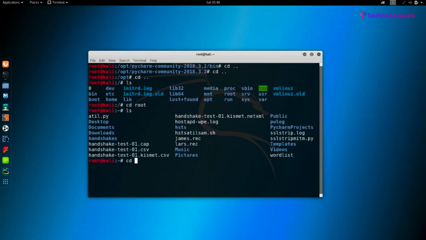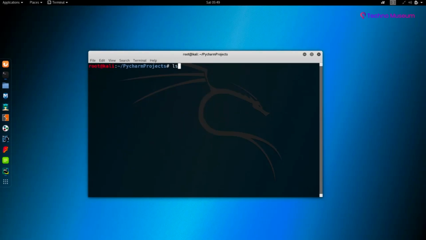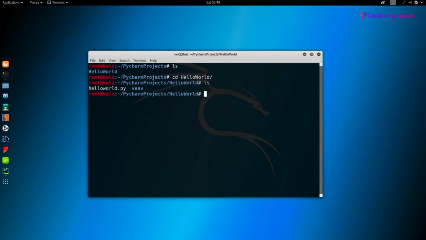So let's go to PyCharm projects, okay, cd into it, and now if you do ls, or let me clear first, if you do ls, you will see the Hello World folder in here. So let's go into that and find our py file in here. If I just say python hello world, it will run this code and just show me the output.